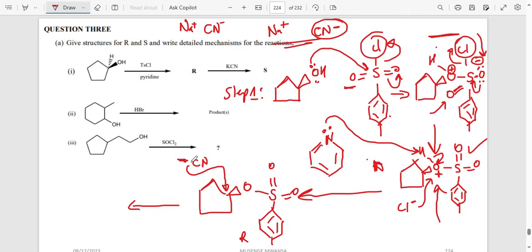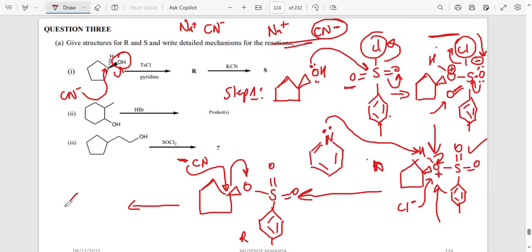Okay. So the cyanide now is going to come in at the very positive carbon. So look, we have hydroxide. What would have happened is that this hydroxide would have just left like that. On the first step, what we would have done is basically use our cyanide. It comes directly, attacks here, and then releases hydroxide. But because hydroxide is a bad leaving group, that's why we had to convert it to a good leaving group, which we've written here. So the cyanide is going to attack, and then the whole of this bond is going to break. The oxygen is also going, just like the hydroxide would have carried the oxygen.